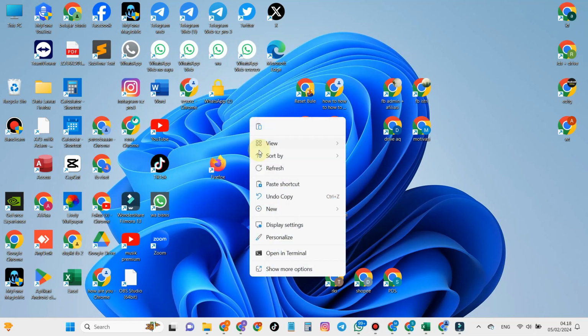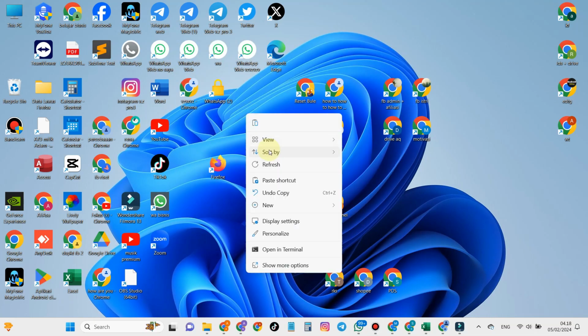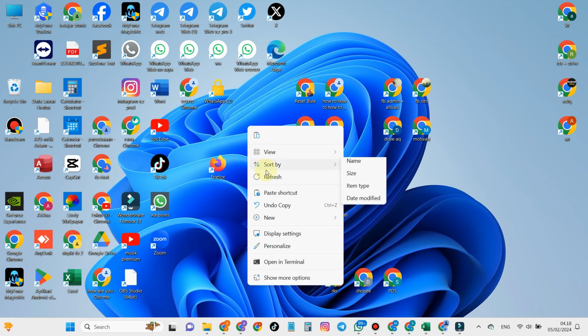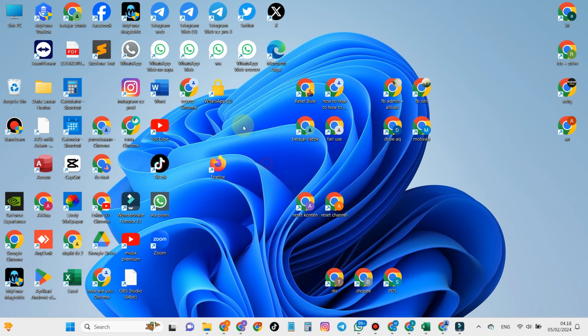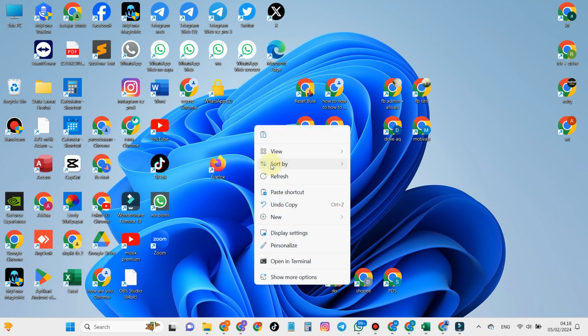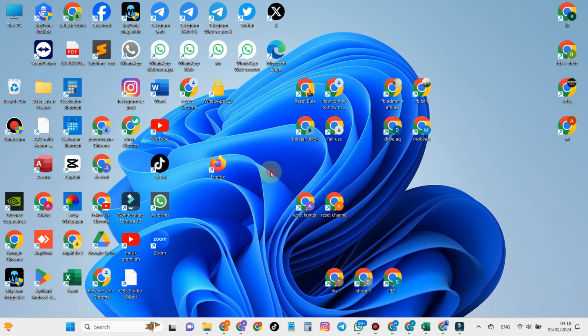Hello guys! In this video, I will share with you how to restore deleted Excel files on a Windows 11 laptop. If you have deleted an Excel file and want to restore it again, you can try this method. Here, I will give an example of deleting one of the Excel files in my laptop storage, and I will restore it again.